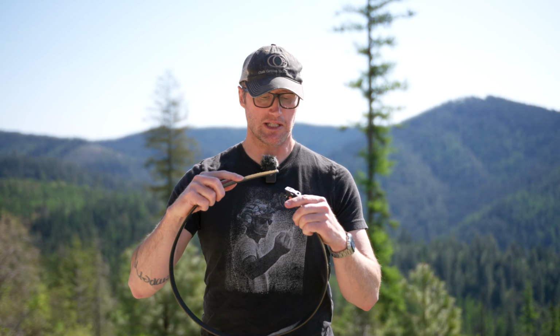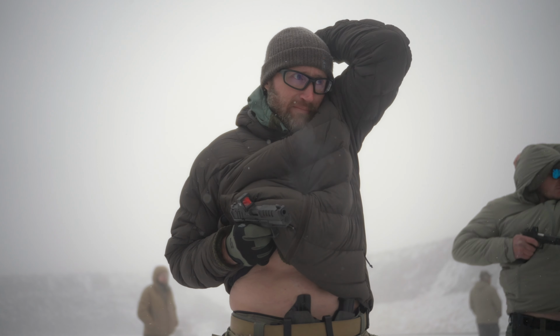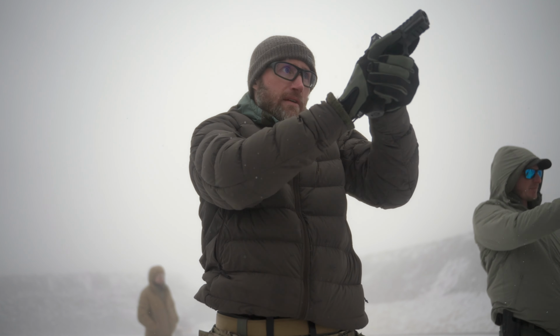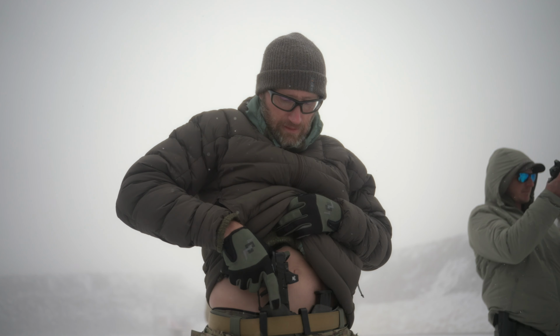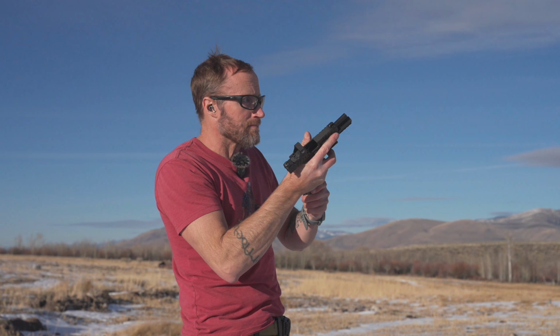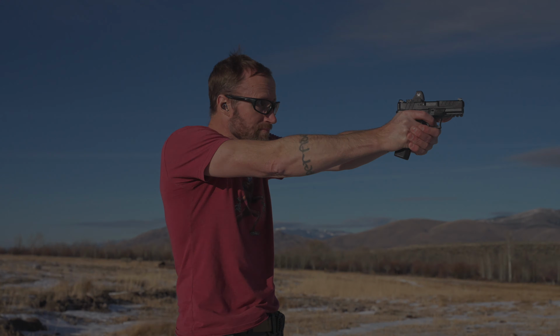Which I guess brings me to how I've used it and how it has done for me. Well, I've worn it a lot as just that, an everyday carry belt, wearing it every day, largely with just a pistol on here. I've shot it in a number of classes, to include just range sessions, a lot of time out on the range putting in reps, and it's done good for me.